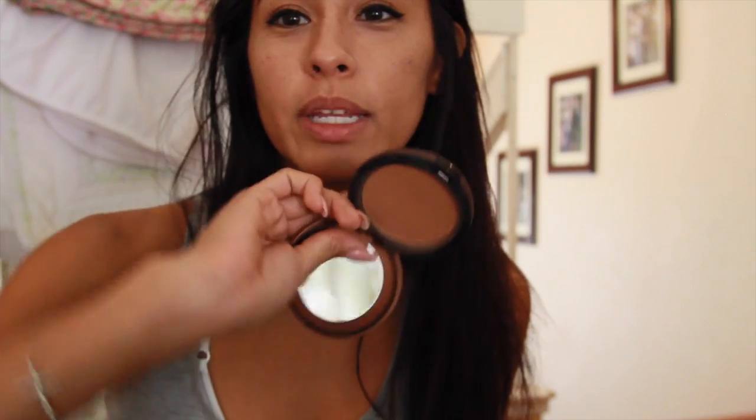I actually forgot my pH balance bronzer. Okay, well, whatever. It's cool. We're gonna make it work. I do have my bronzer. This is what I do use. It is Refined Golden from MAC. It's a permanent one, but this was from a collection. So we're just not gonna really worry about it.